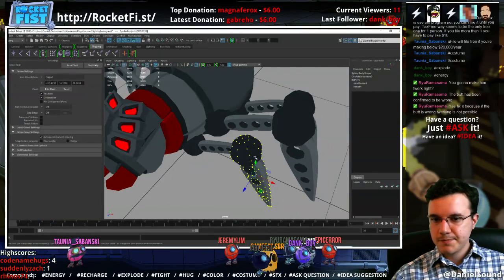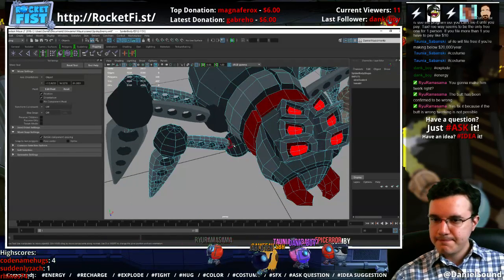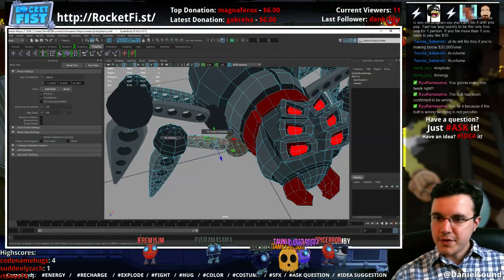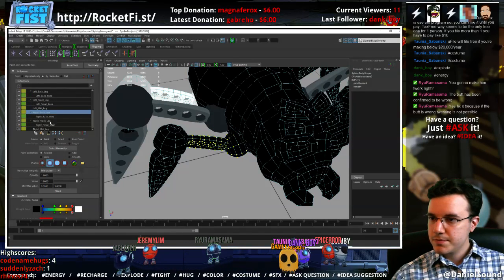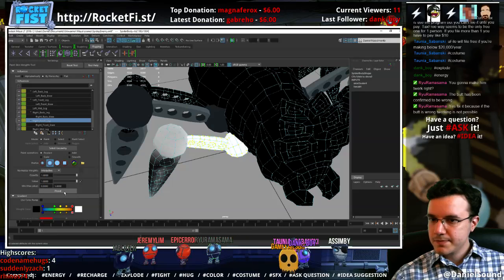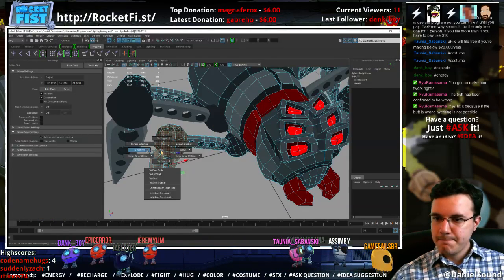Okay. Now the other side. The right front leg. The right front knee.